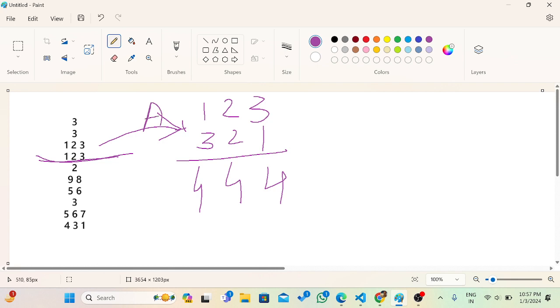This one is A, this one is B, this one is C. So basically what I did is I added the smallest number of the first array with the largest number of the second array. Similarly, in one array I'll keep increasing the values, and in the other I'll keep decreasing the values.